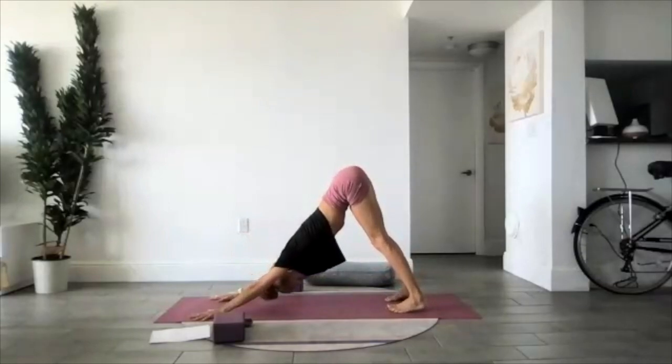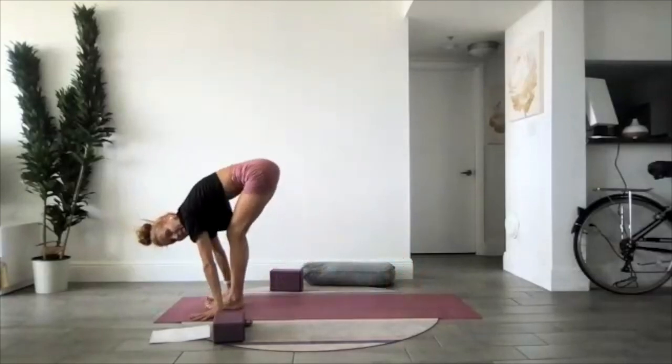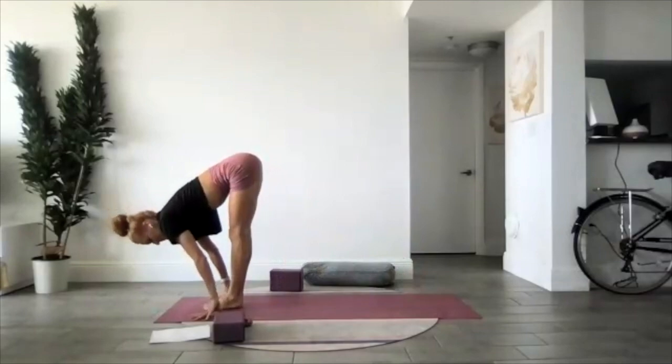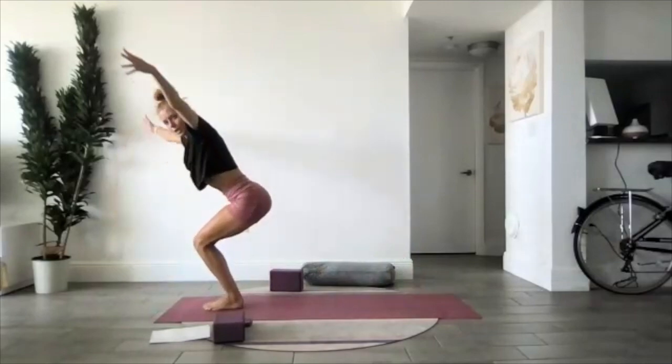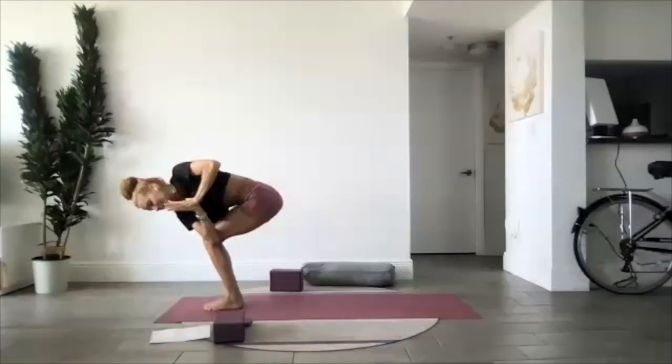Inhale, get gooey, get stretchy. Exhale. Step or jump to the top of your sticky mat. Inhale, lengthen, open. Exhale, fold in. Bend knees, drop hips, sit low, chair pose. Second side, twist.